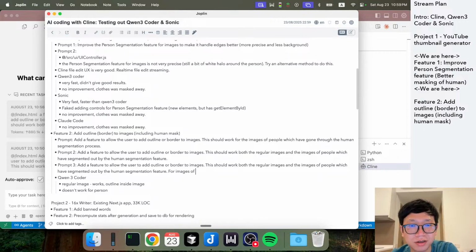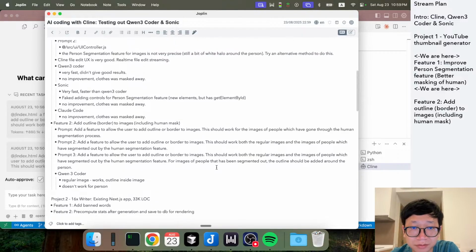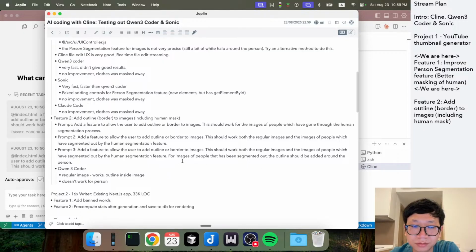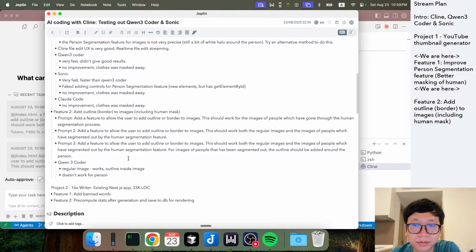For images of segmented people, just people that have been segmented out, the outline should be added around the person instead of the whole image.